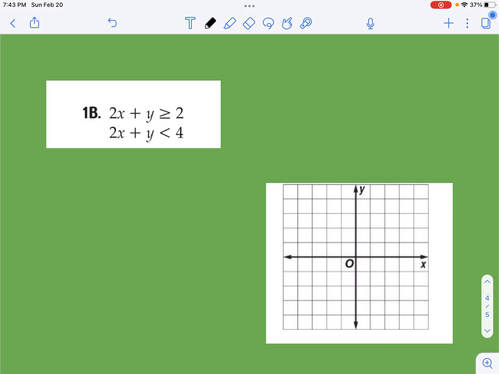if you look at this, you should recognize that there's something different going on, because we have the exact same thing on the left side of both of these, right? We've got 2x plus y in the top one and 2x plus y in the bottom one. And in each case, they are relating to the number on the other side differently, and they're different numbers. So if you remember this, basically what we're going to have is parallel lines that we then need to interpret and see what's going on with this.